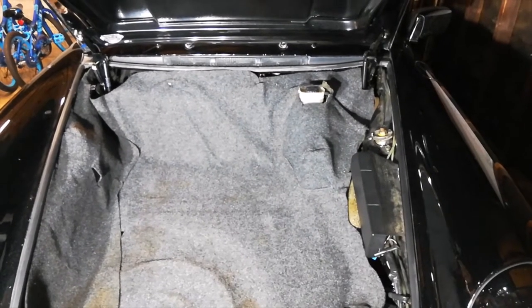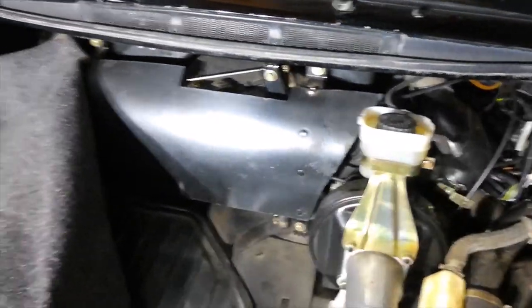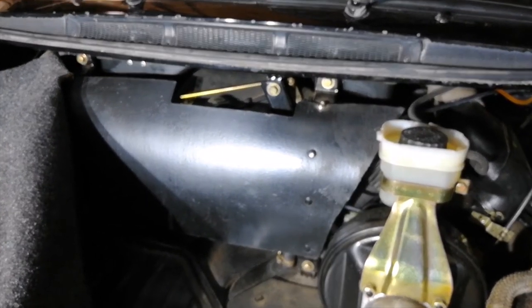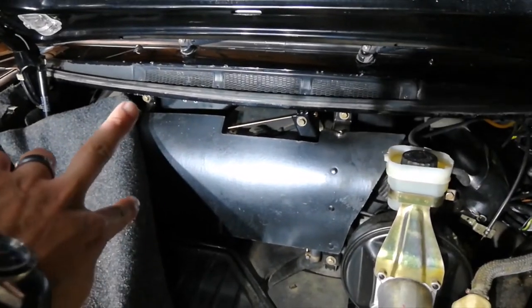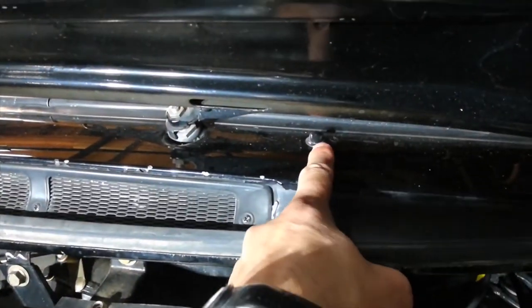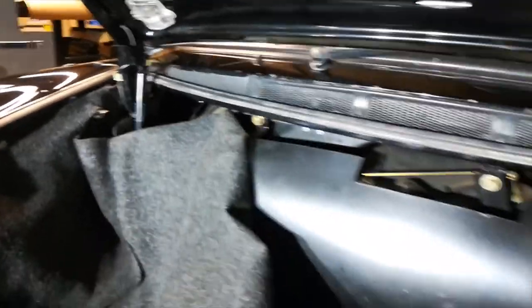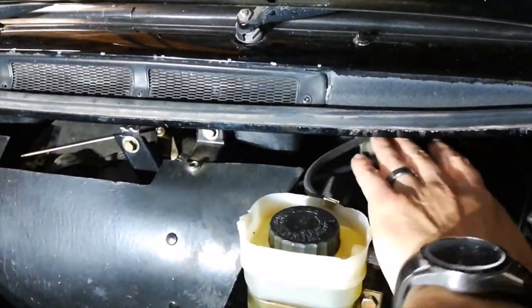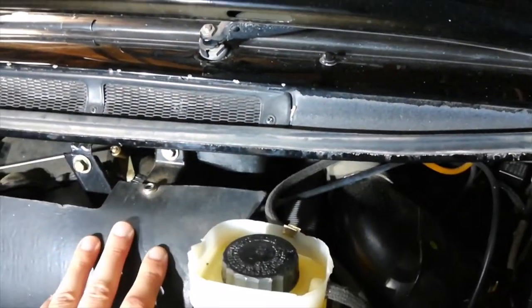In order to get access to your washer nozzles, you want to go ahead and empty out your trunk. If you have carpet, remove the carpet. And then remove this cover that covers all the HVAC components underneath there, using the four bolts, one there, and two more on the other side. Even though you can see the washer nozzle is over here, and same thing on that side, away from the cover, you want to give yourself as many places to be able to stick your hands up in here as possible, because getting to the washer nozzle and the tubing connected to it is a little bit cramped.